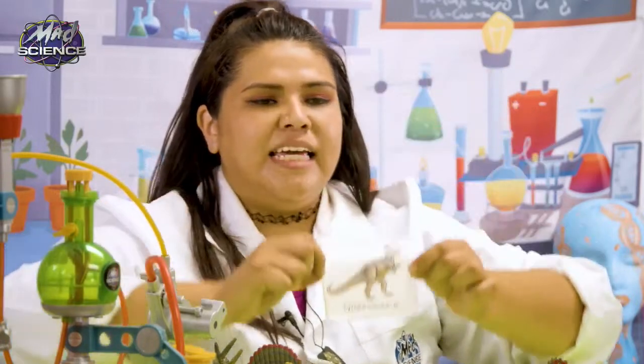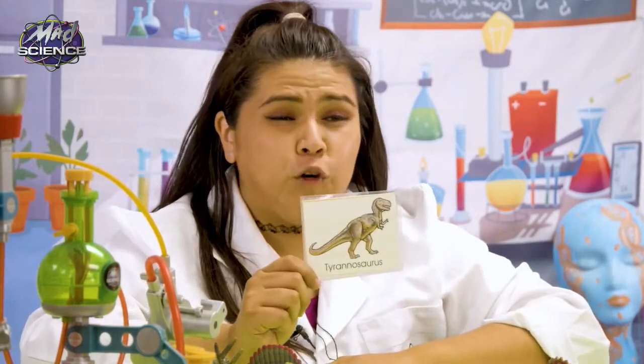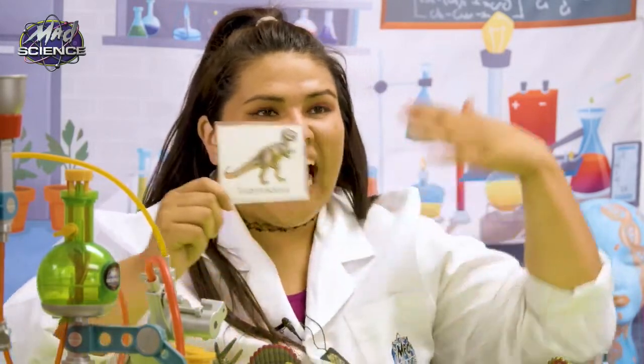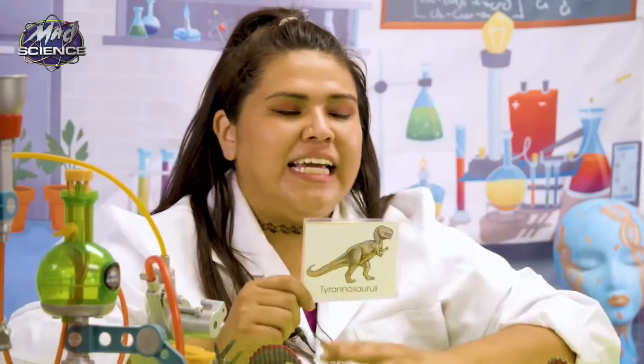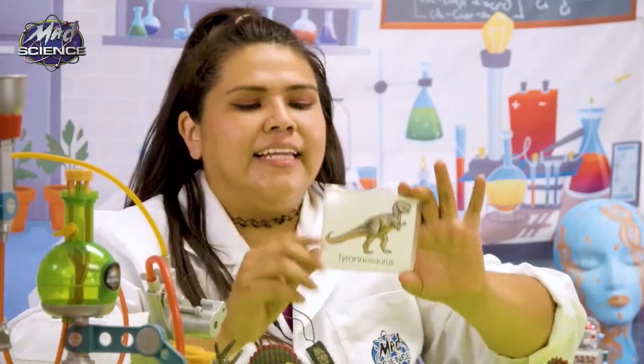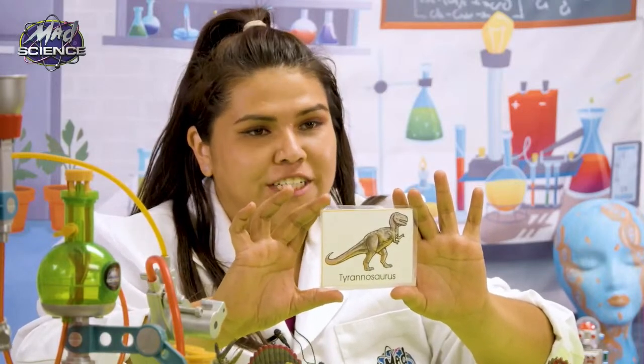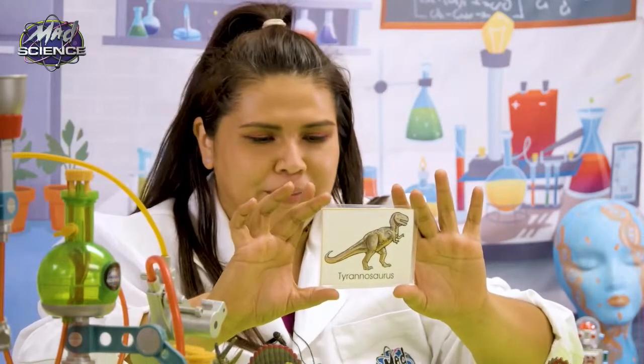That leads me to our favorite dinosaur of them all, the Tyrannosaurus Rex. He is also known as the Tyrant Lizard because he is about 46 feet long and 18 feet tall. He has a very large body, a very long tail, but he has little arms. And he likes to eat all the other dinosaurs, but possibly other critters that were crawling around the Earth 40 million years ago. And of course, as you know, our T-Rex is the largest meat eater of all the dinosaurs.